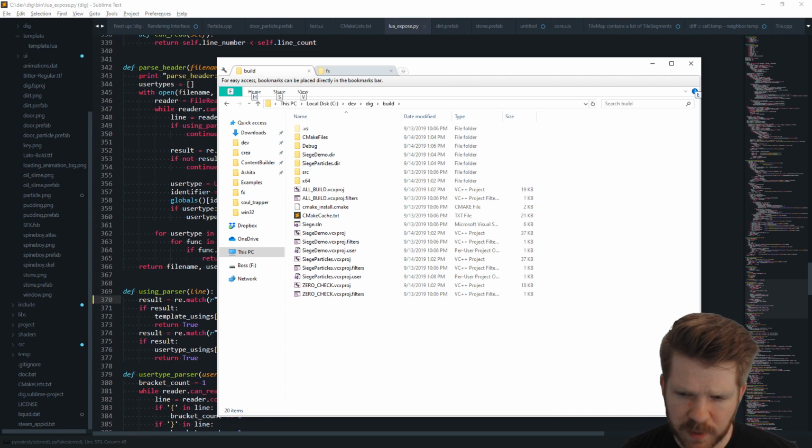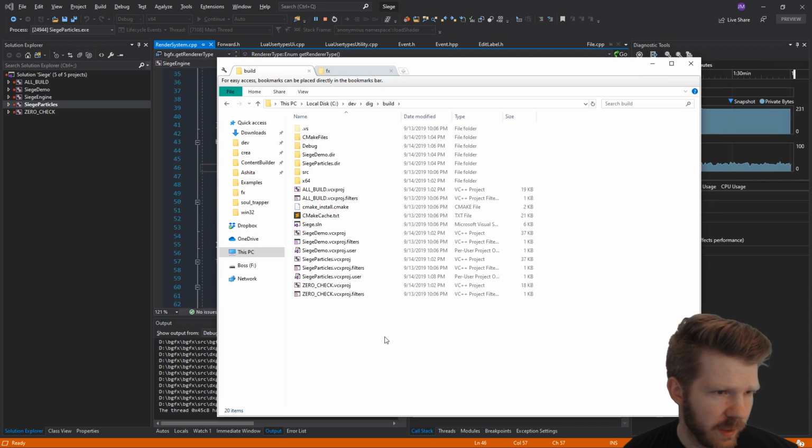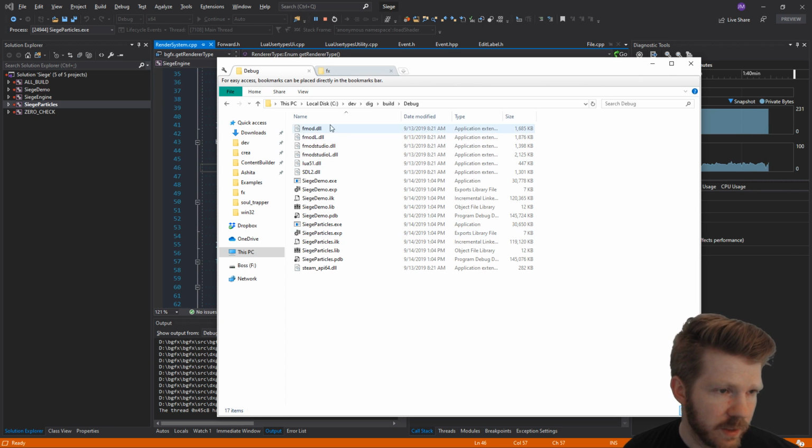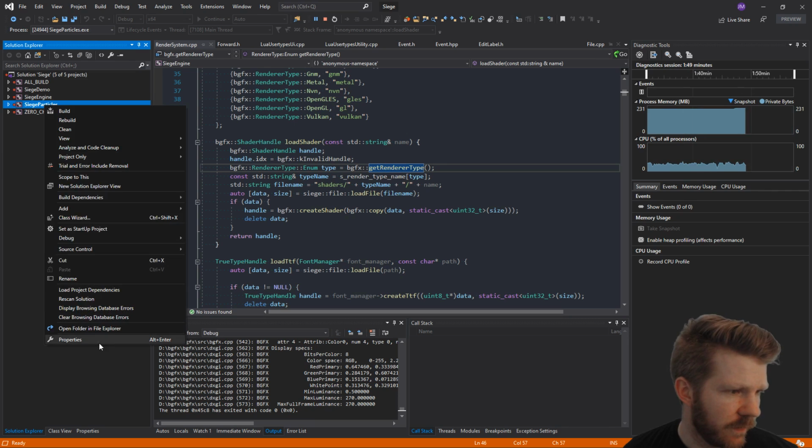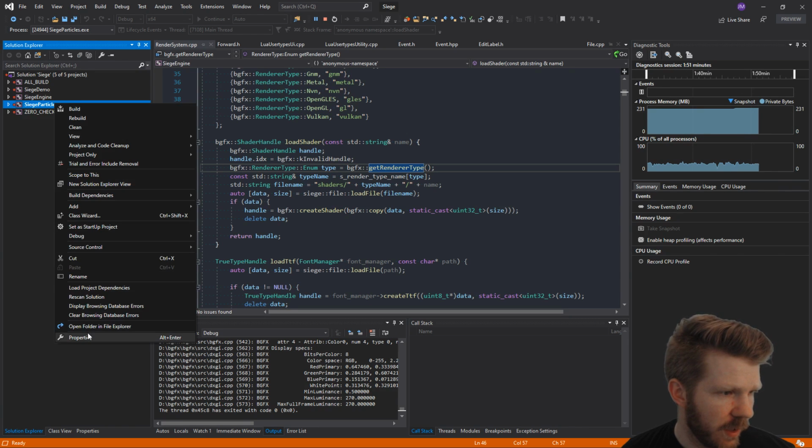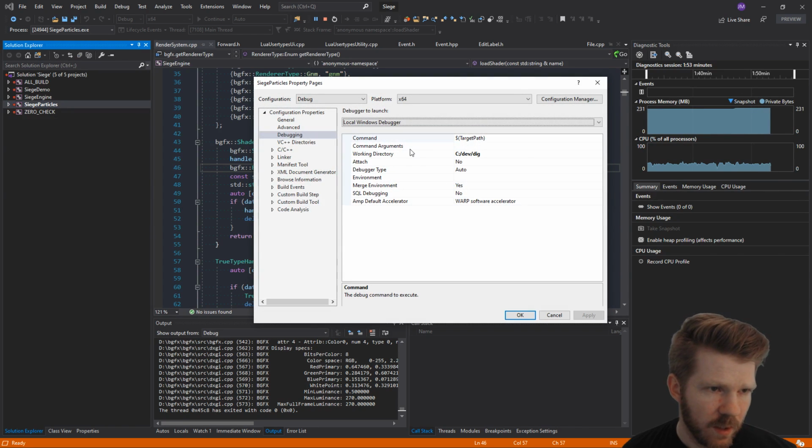I don't know, or maybe it would be part of the build step or something like that. That's probably what we should do, is a build step that copies over these DLLs. That's something that we could do. And then one thing I need to fix is getting it so that it properly sets the working directory.